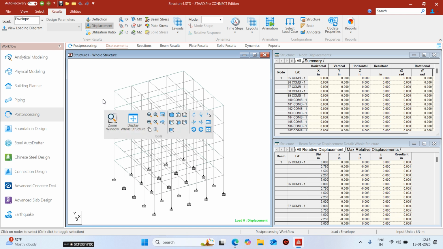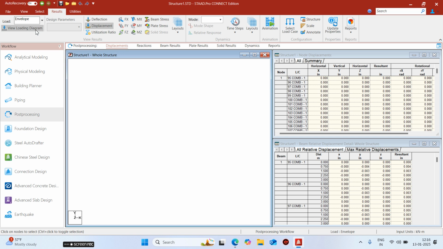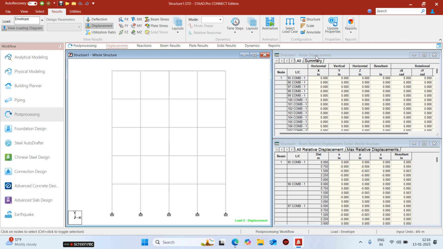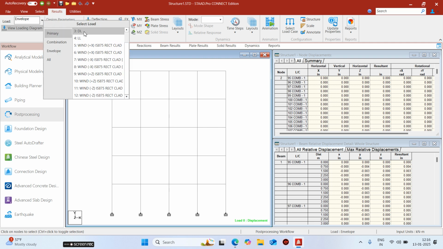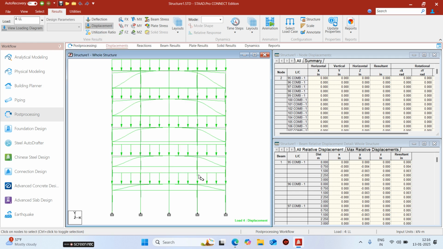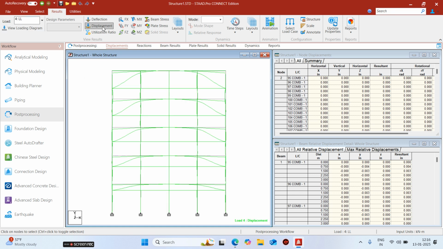If you see the tables also, it will consider only the envelope one load combinations. Other than that, it will not show. You can check the dead load also, and the live load also. You can check the deformation due to any kind of load. So it is the same.